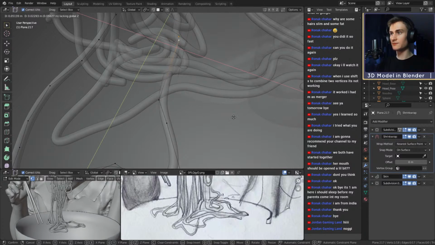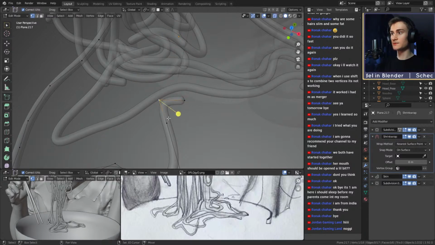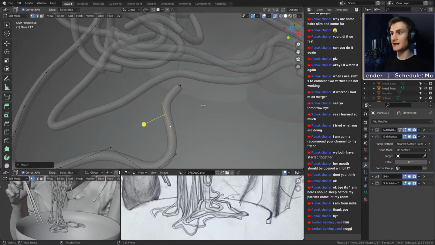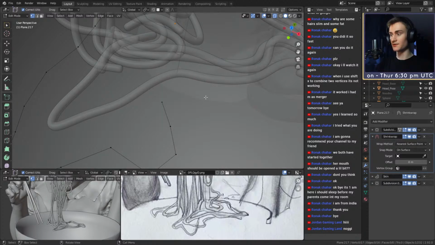One thing you have to be careful about is that you don't delete the vertex that has this red circle around it. If you remove it, you also basically remove the skin modifier. So make sure that you never delete the vertex that has this red circle around it.